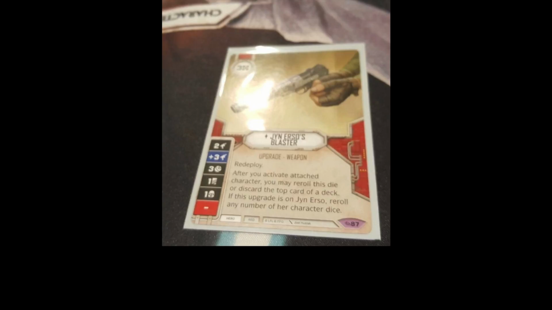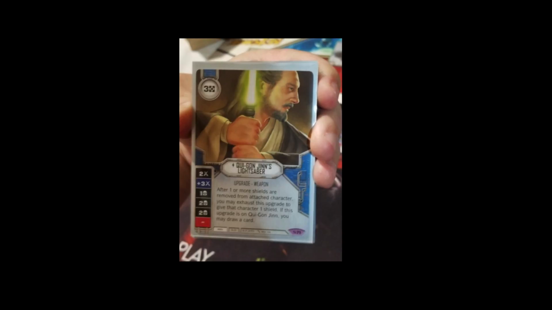So let's move on. Next, we have Qui-Gon Jinn's lightsaber. A little bit of context with this. The actual Across the Galaxy box was leaked, and the character Qui-Gon Jinn was on it. I forget exactly what it says. It's along the lines of, if you have shields on this character, you can increase its die size by 1. Something along those lines.